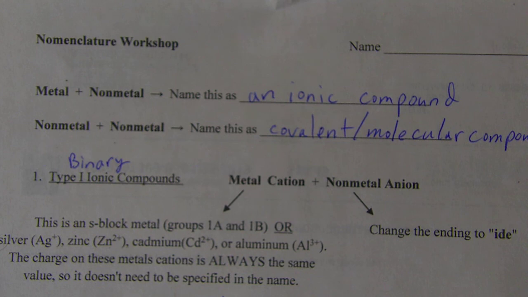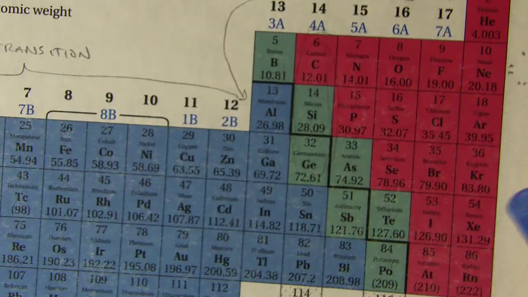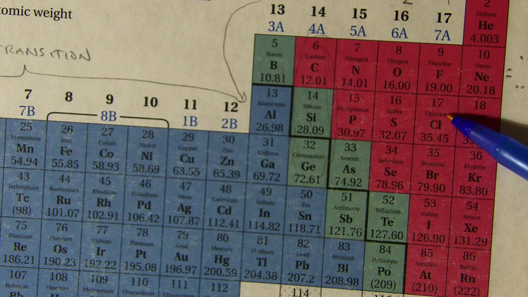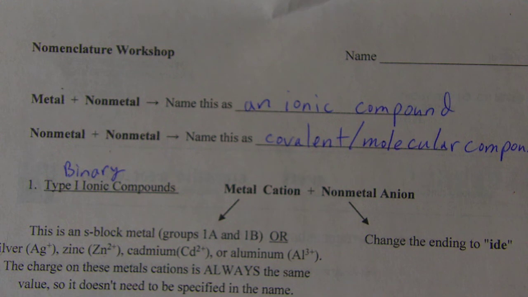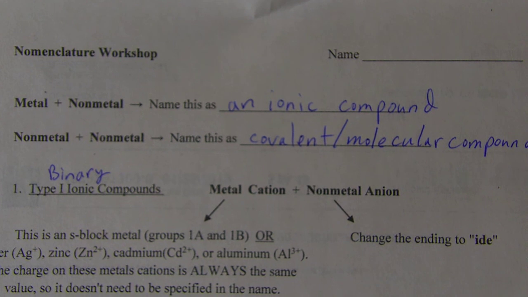That's the name of the first ion, and now the name of the second ion. So we look that up on our periodic table. We find it's going to be a non-metal, so it's going to be on this side. And there it is, Cl, which is chlorine. So we're going to write the name of that one. So it's chlorine. However, we need to drop the ending. Now this time, the ending is going to be INE. So we're going to drop INE and add IDE. So the name of this compound is magnesium chloride.